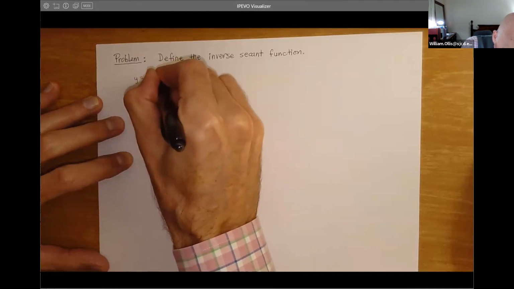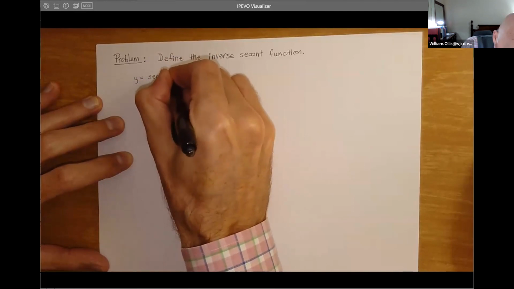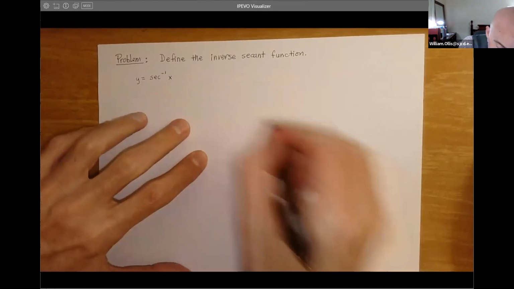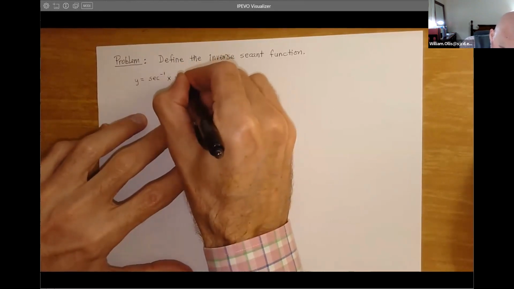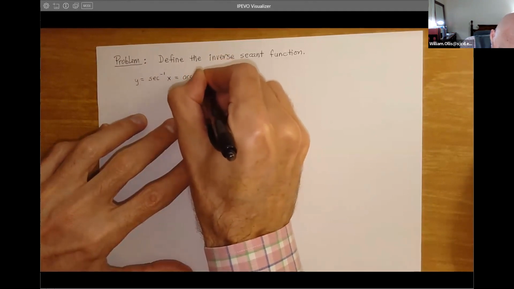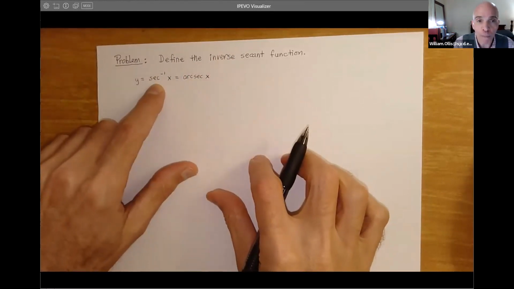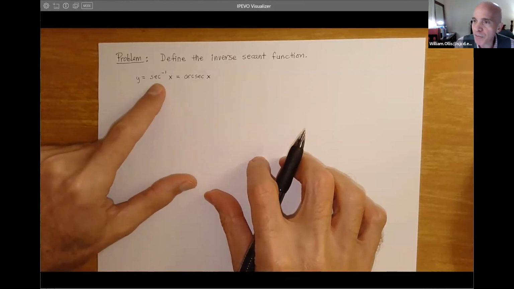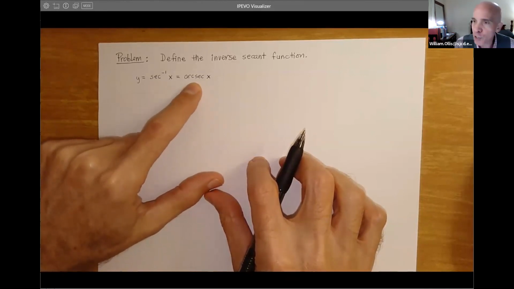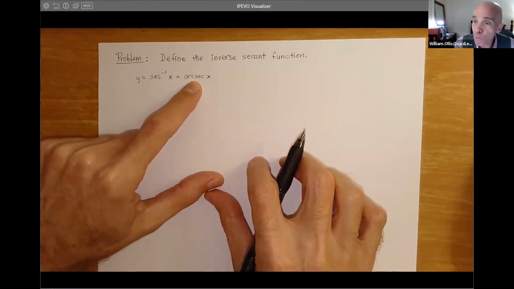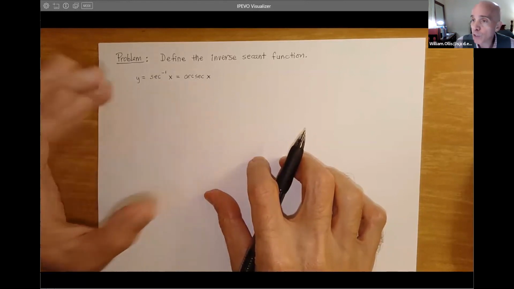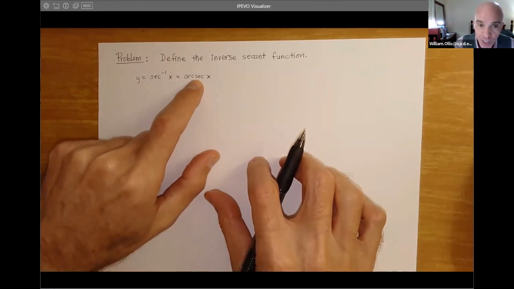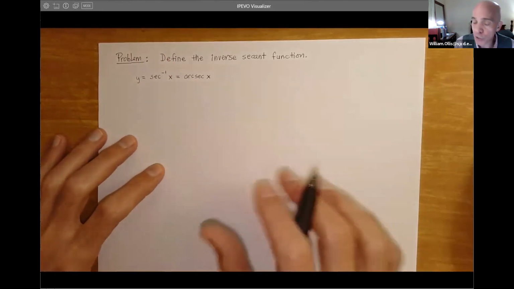equals the inverse secant. Now, in your calculus book, there will be two notations for the inverse trig functions. Some textbooks will use a minus one for the inverse secant, and Dr. Larson uses both, but he will also write arc secant for the inverse secant. I tend to focus more on this one, ladies and gentlemen, because of the minus one. That kind of illuminates the idea in your mind that you're working with the inverse function. And this is certainly an acceptable notation. I just will not use it as often, but feel free to use this or the minus one in your WebAssign. However you type it and include your arguments is basically what WebAssign will be looking for. So if you would prefer this over this, that's fine. That's completely up to you, and I'll leave that to your judgment.